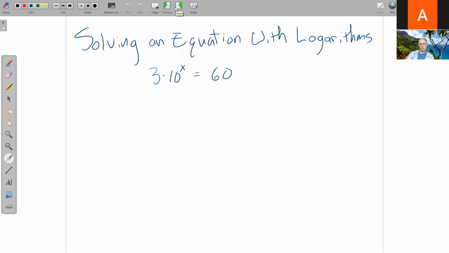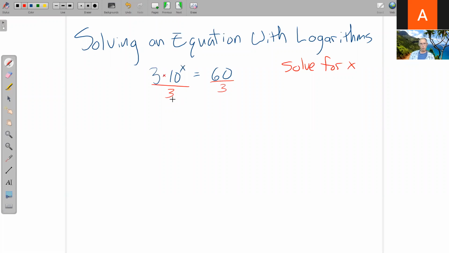Now, what I want to do next is use the calculator logarithm to help me solve an equation like this, or like the equation we were looking at earlier. We're not quite ready to do that first one I showed in the beginning of class, but we can do this one right here. So I want to solve this equation for x. To do that, I have to get x alone, and when we're solving equations, we usually get things that are further away out of the way. So the 3 has to go first. Since it's connected by multiplication here, I'm going to divide by 3.